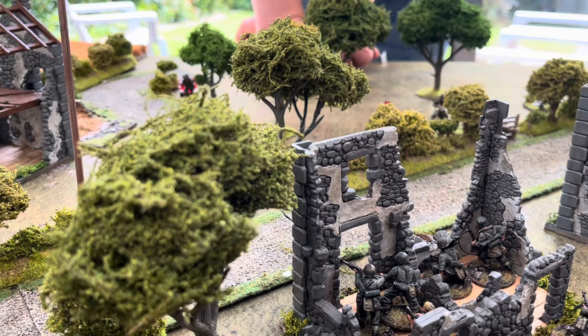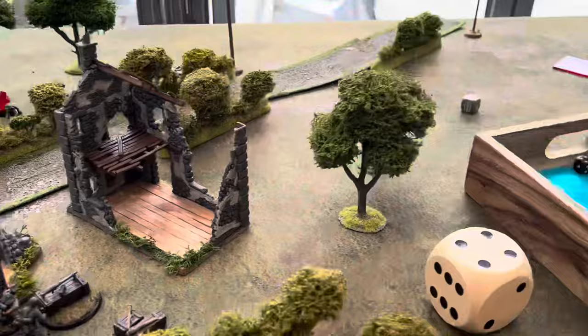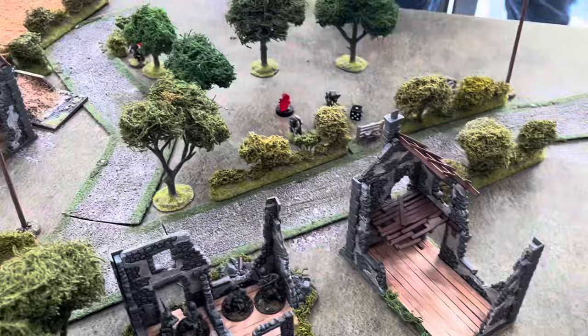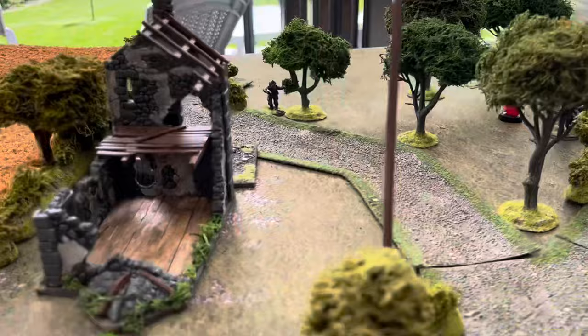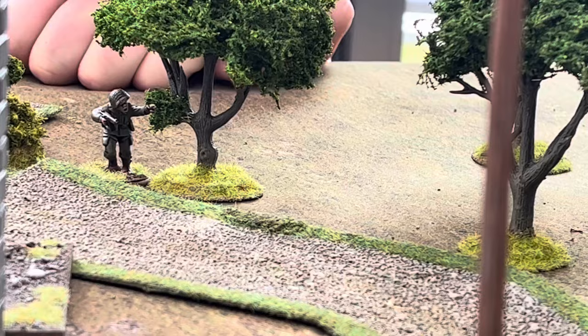But the first thing you need to do is pass an order test because you've got a pin. Yeah, okay. So I'll start with that then. So normally 10, one pin, so 9 or less. 8. So that pin comes off and he's free to do what you want. So you can run him or advance him. So I think, how many did you say it was? 18? Well, effectively, that's what it'll be. So he can advance 6 or run 12. If he advances, he can fire, and then he can fire 12 inches.